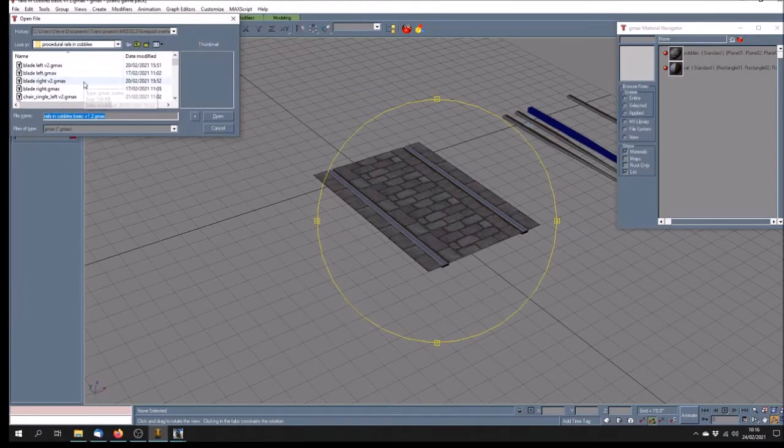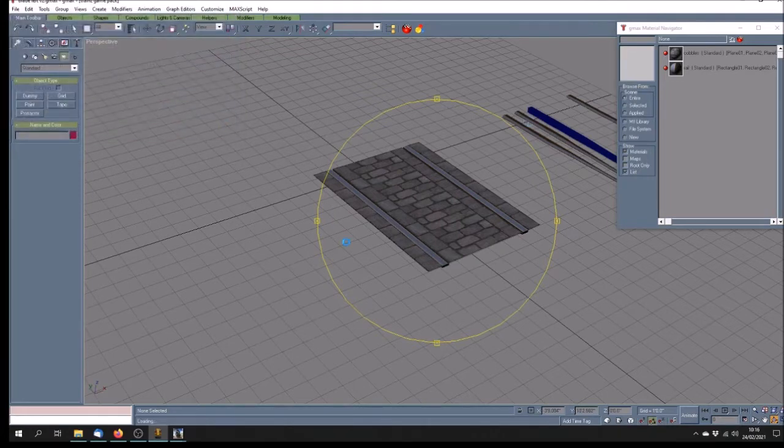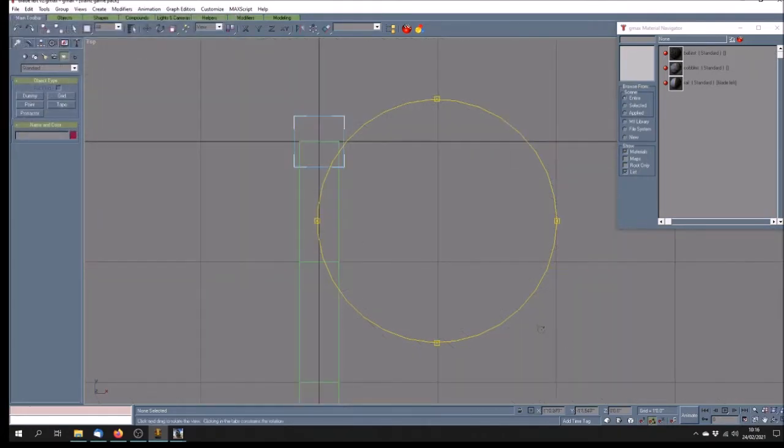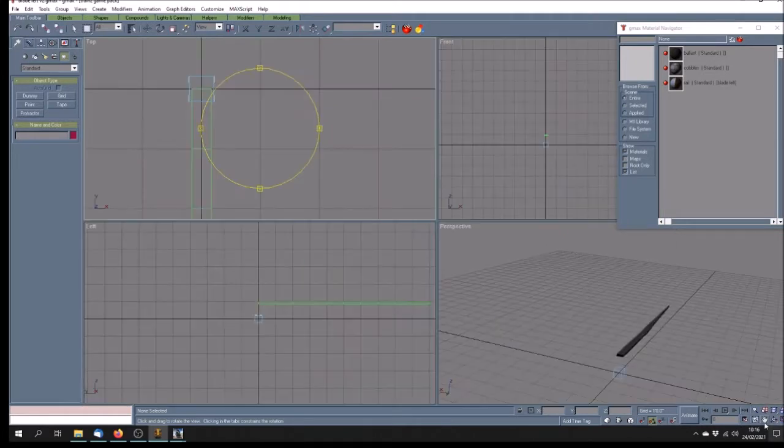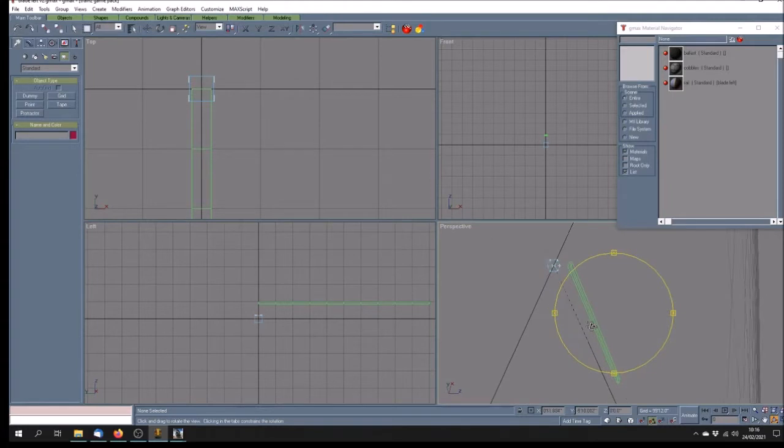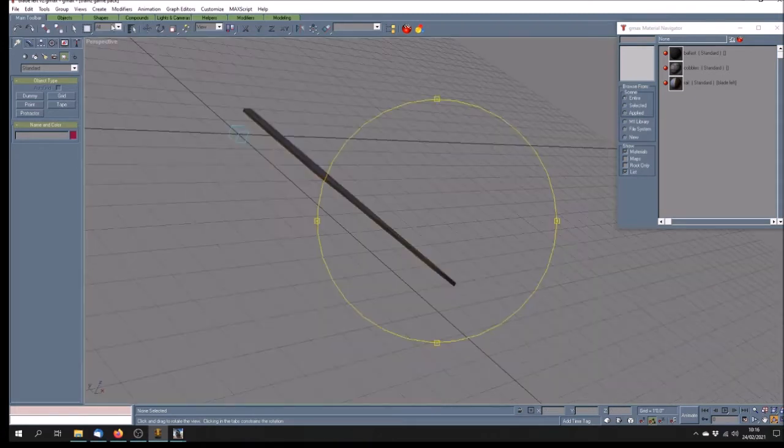I made my left blade, and you can see I've had a couple of goes at it. This is the left blade that the procedural track will use to generate the blade in the turnout or points, which it will create. So let's just have a look at that. I think we've got texture correct.